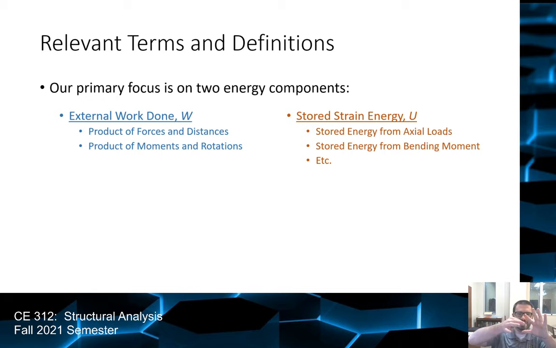So the idea there is, when I take a structure and I deform it, you can feel it in your hand if you have a rubber band and you yank on it, the rubber band gets taut. It's storing that energy. That's why when I let this go, the piece of paper flies. The rubber band is storing the energy that we do to the system, right? The more you yank back, the more energy stored inside the rubber band, the more it wants to fly, okay?